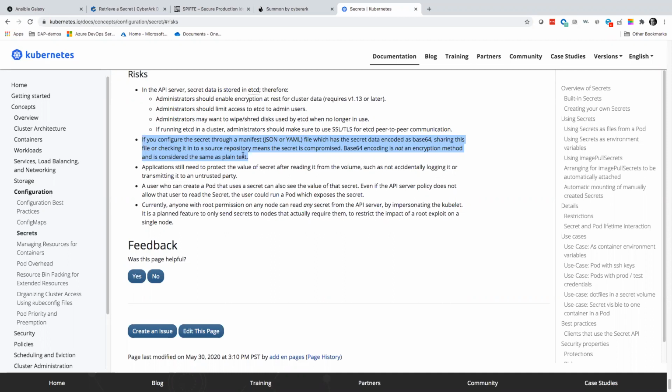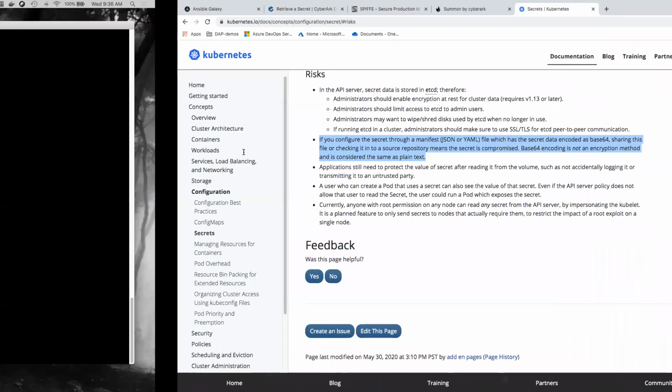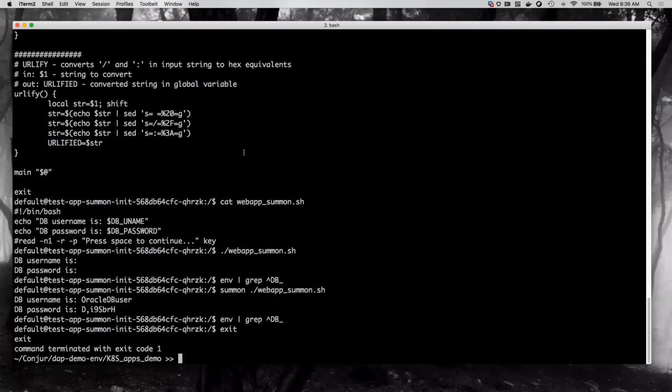Fortunately, GitHub has started adding hooks where they will alert you to the fact that you may have just checked in some credentials. But Kubernetes secrets manifests are not caught, as far as I know, because they're base64 encoded. They're not obviously credentials. And so this is something that we want to fix. What we want to do is get those base64 encoded values out of the secret. We want to dynamically bind the Kubernetes secrets. So we want to keep the Kubernetes secrets. We want the application to use Kubernetes secrets natively, but we don't want that manifest to be checked in with those credentials intact.